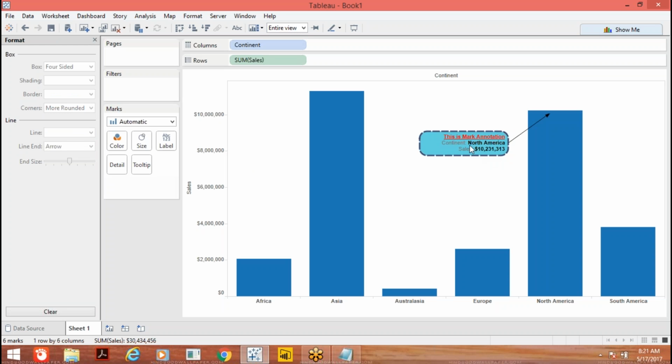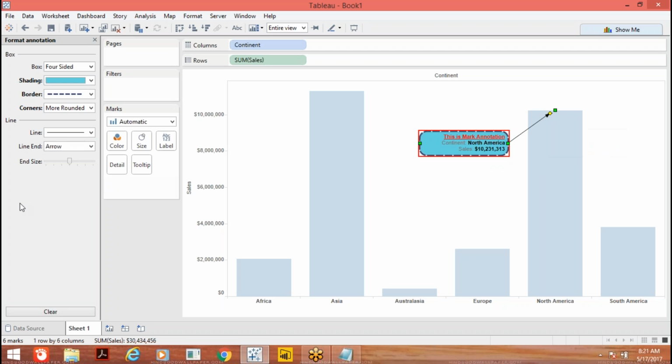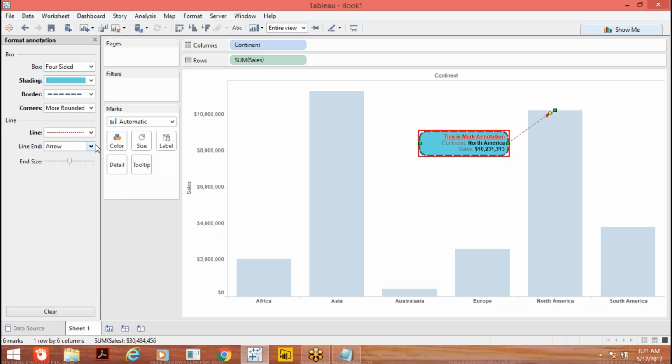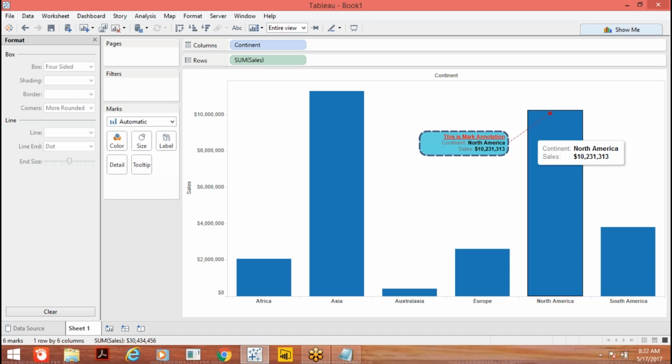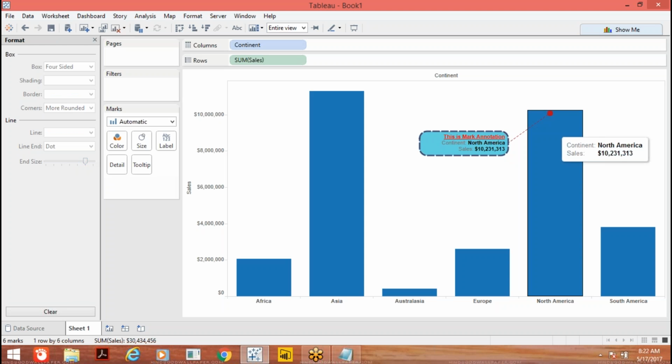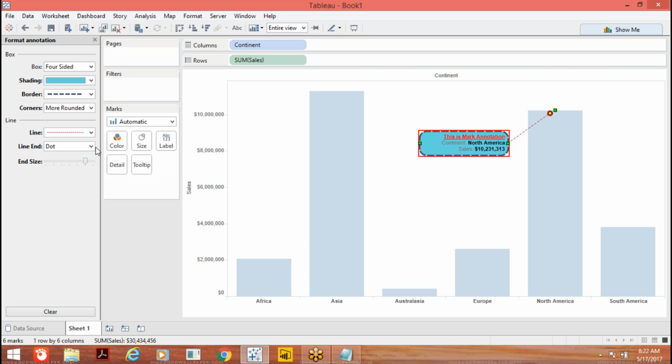And that annotation line is there, right? This arrow symbol. So you can edit that thing also. Line must be somewhat dashed line, and it must be in the red color. Like that you can go with. And a line and arrow or a point. If you are going with a dot, see here, yes, dot you are getting. And you can get the dot size increased, end size increasing. If you observe here, see, end size is increasing. Or you can go with open arrow also, like this.